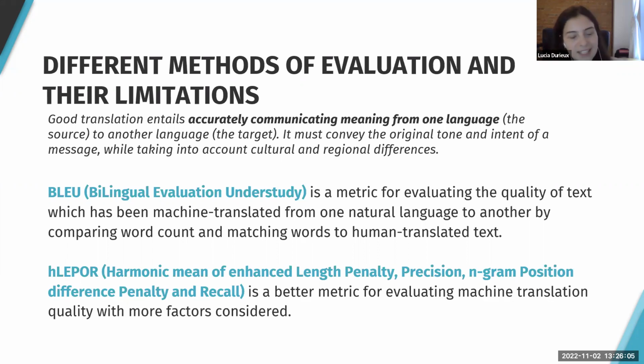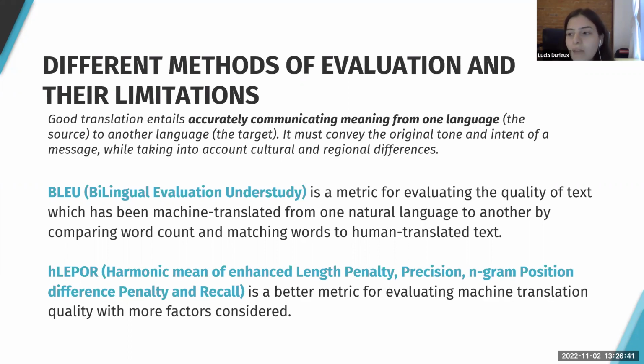So there are many definitions of what is an accurate translation, but this is the one that we'll use for our presentation today. Keeping that in mind, there are quite a few ways to evaluate the accuracy or the quality of a translation. One that is used specifically for machine translation is the BLEU score. The BLEU score is a metric, a formula that does not account for human opinion or input.